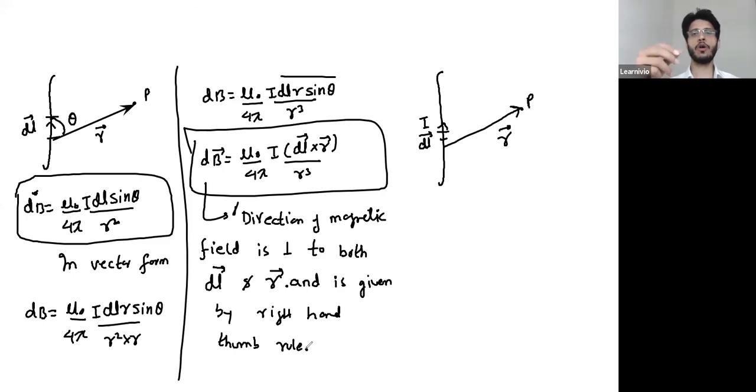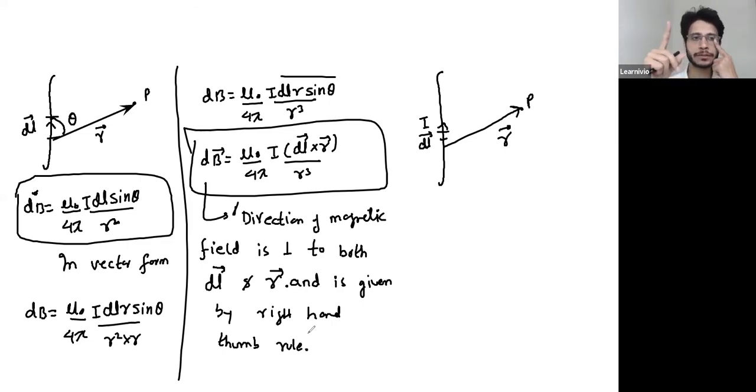One more thing. From now onwards, chapter number 4 and chapter number 6, electromagnetic induction, are based on directions only. Questions have equal weightage for magnitude and direction. If you can't predict the direction, you cannot calculate the magnitude. So from now onwards, direction is a major part. There are plenty of laws, like Fleming's left hand rule and Fleming's right hand rule, but I use just one law, the right hand thumb rule.